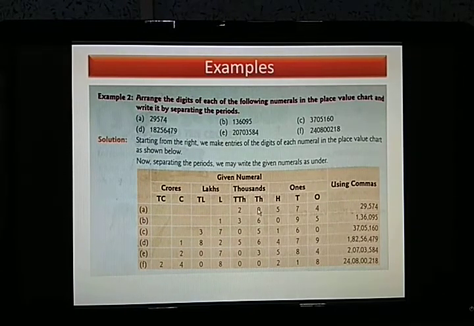So we will place the numbers, whatever numbers we are given, from the right side, and accordingly use the comma. This is very simple. So this you can try at home. You can see here it is written, starting from the right, we make all the entries of the digits of each numeral. These are the digits 1, 3, 6, 9, 0, 9, 5. These are called digits, and as a whole it is called a number or a numeral. I hope you know this. And then by using the comma, after the first 3 places you have to put the comma, then the rest will be after each 2 places. Clear?